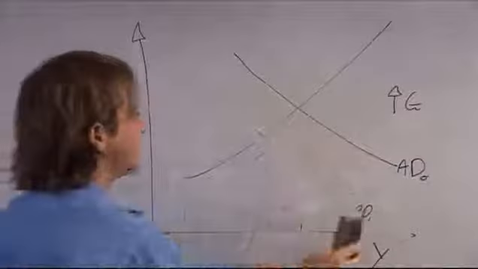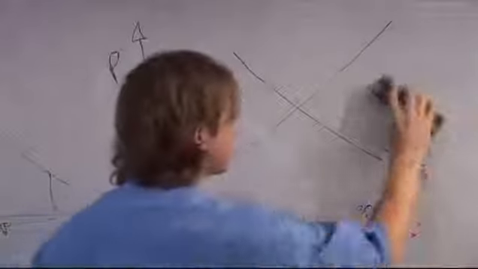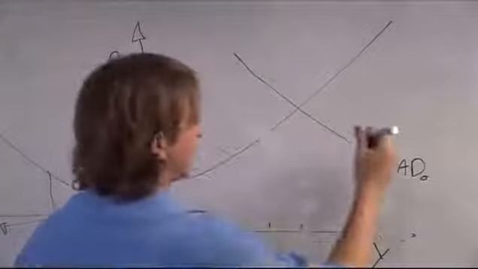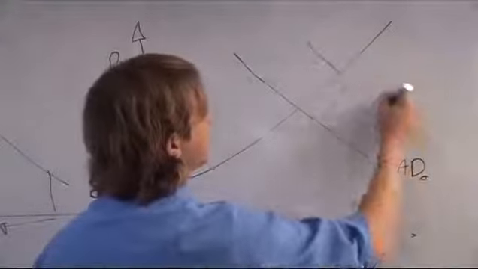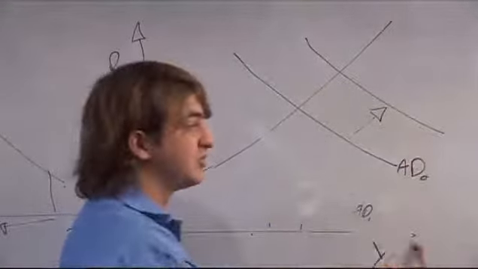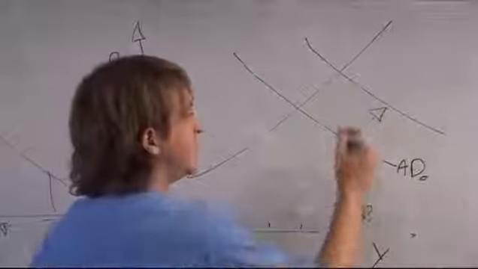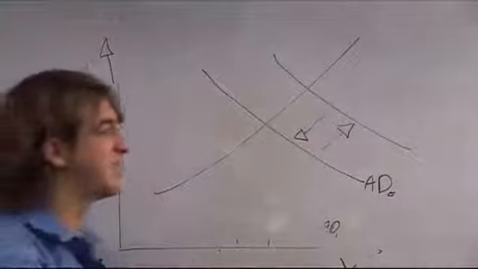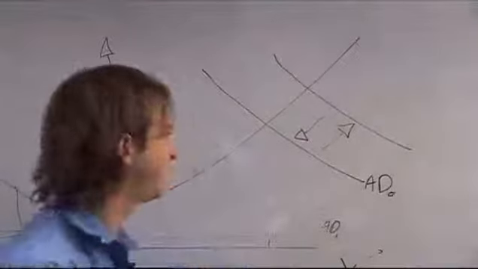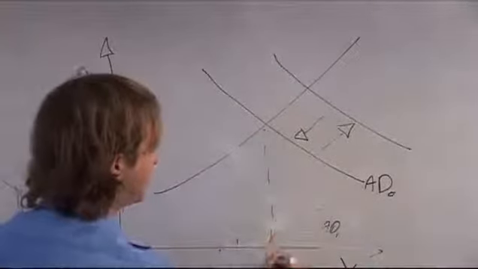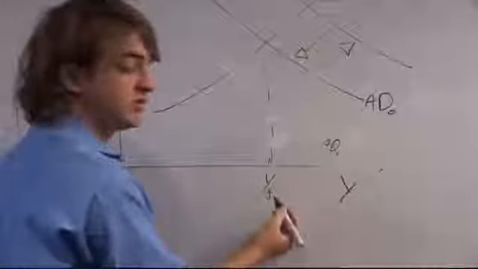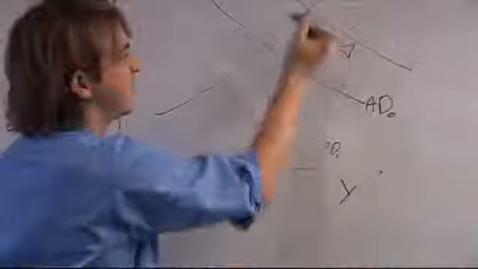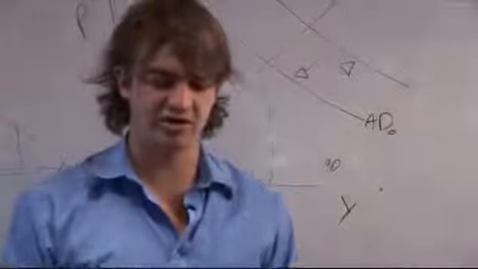So for a contractionary fiscal policy, the aggregate demand curve shifts upwards, and now you're trying to contract the economy, so you're trying to get the aggregate demand curve to come back down so that you can decrease the price again. You want to control inflation because you're going to be at a point which is above full employment or potential GDP. So you want to contract the economy.